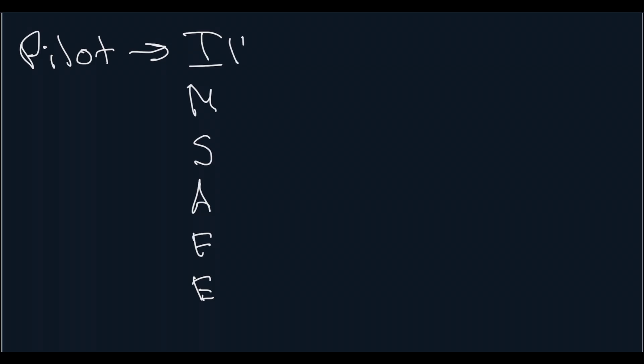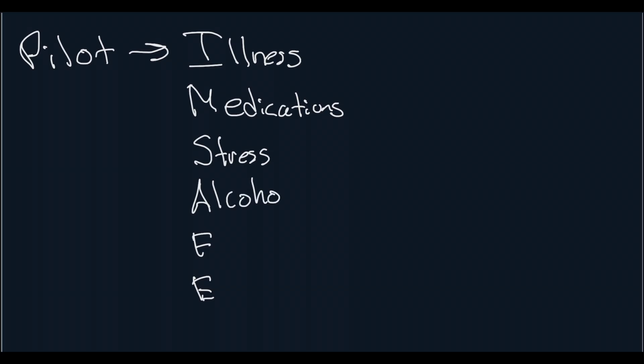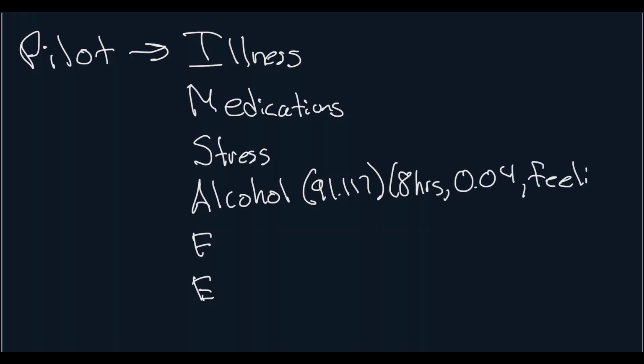We're talking about illness. Are you ill at all? Medications. Are you on any medications that are going to be affecting your ability to fly? S, we're talking about stress. Are you stressed? Financial stress, work stress, home stress, relationship stress, stuff like that. Alcohol. Have you been drinking lately? That's also something we should worry about. There's a regulation we talk about, 91.117, which talks about 8 hours, 0.04, or if you're feeling any symptoms. If you're hungover, that is an example right there.